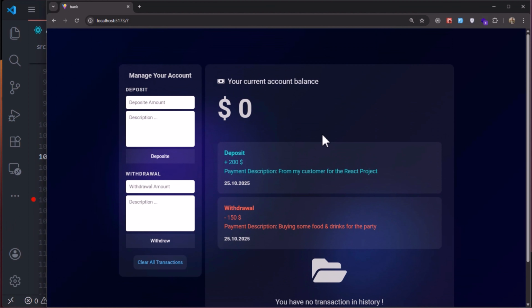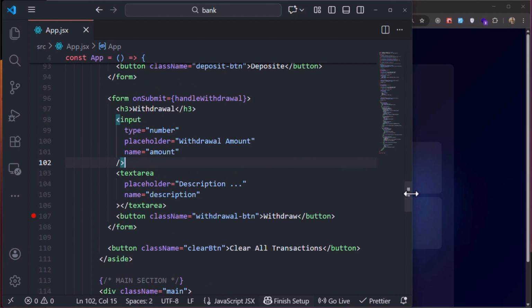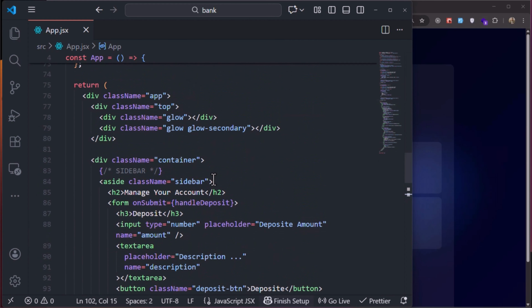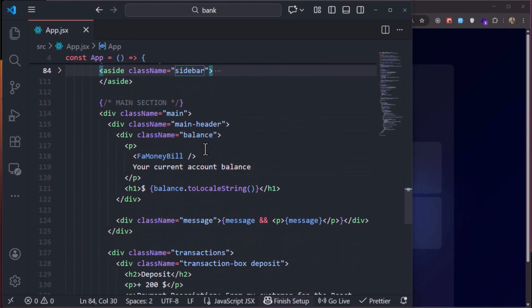So to make these transactions work, I need to make them dynamic, and in order to make them dynamic, I have to find them. Let me close this aside for now. Let me go to this main part.